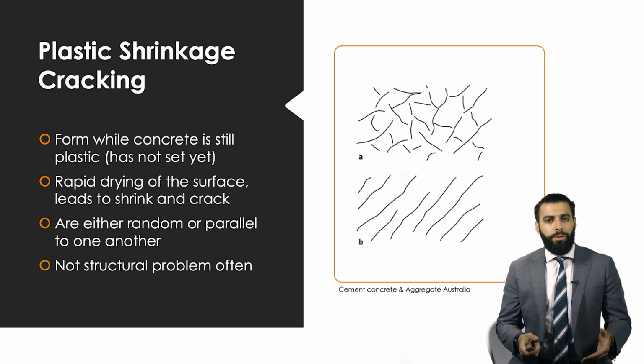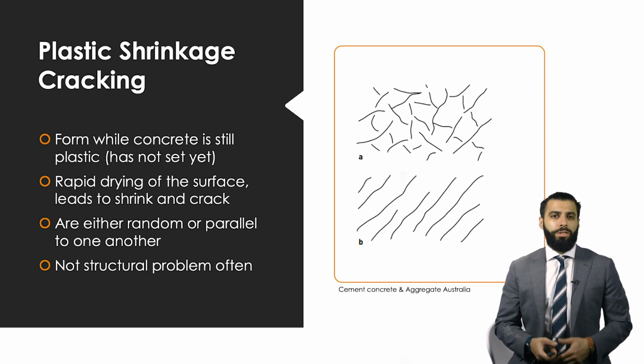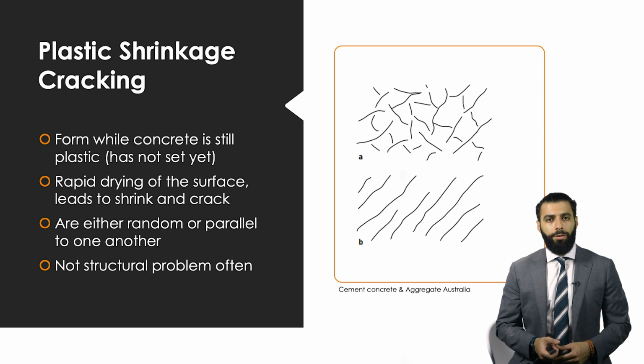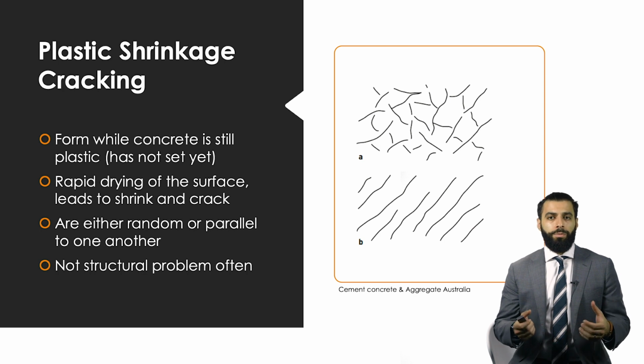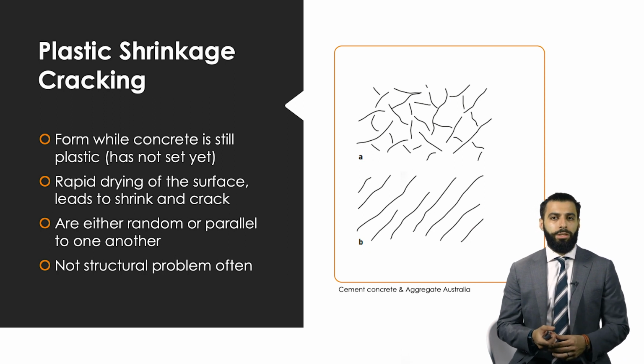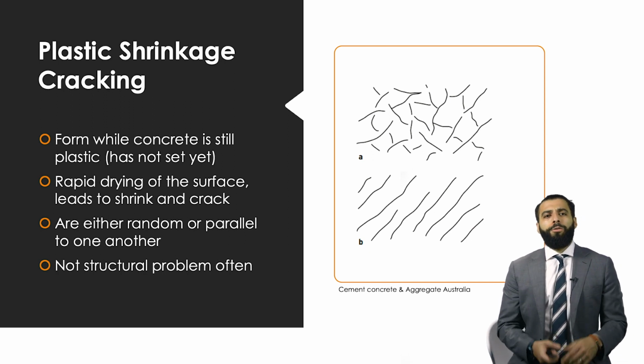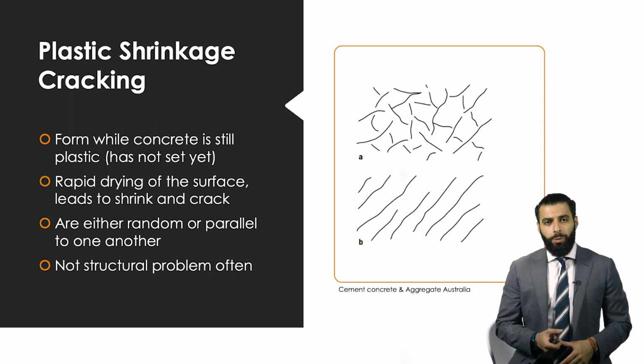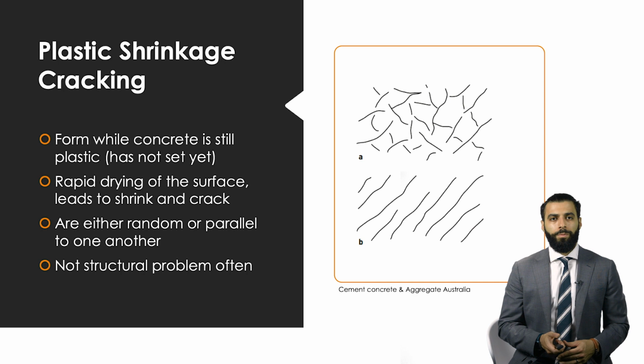The reason that it happens is because there's the rapid drying of the moisture on the surface of the concrete once you pour it, and it leads to the concrete member shrinking, so a quick change in volume, and hence these cracks appear. Often this is not a structural issue. It's more from aesthetic purposes that we're concerned, but not structurally.